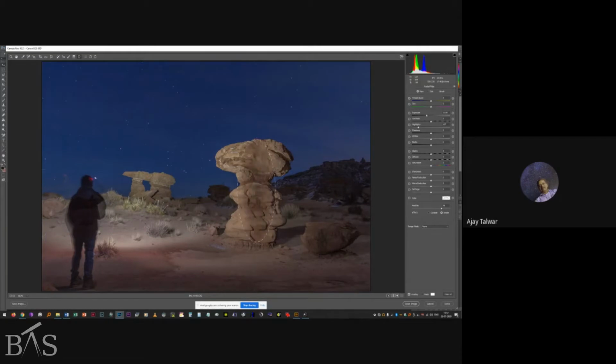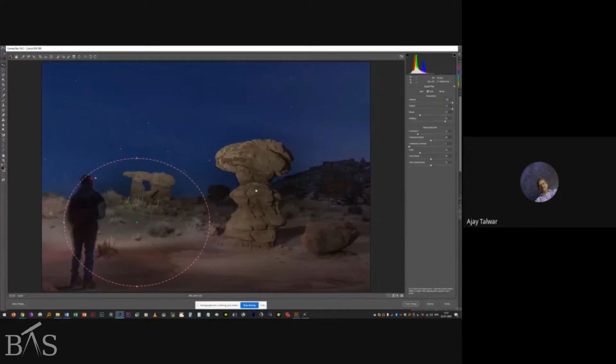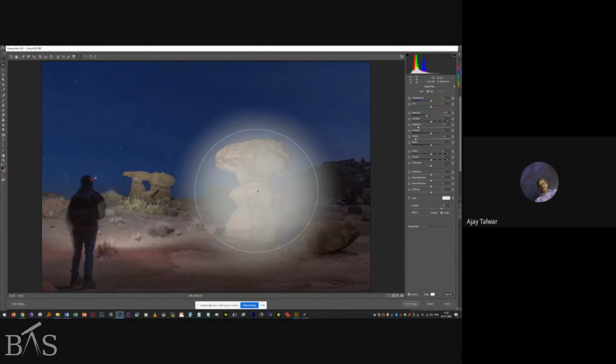So I will start from the middle. The problem that I'm facing is that the center of the radial filter gets 100% treatment, while the edge of the radial filter gets 0% treatment. So I am not able to have a sharp differentiation between the sky and the foreground, that's my problem over here. So I'm going to have to make another radial filter, but it's not ideal. Okay, I'm going to delete these radial filters and work with the adjustment brush.